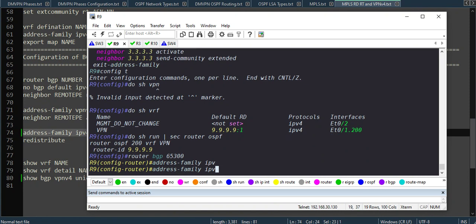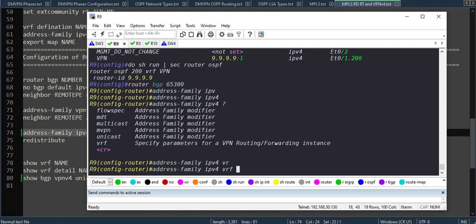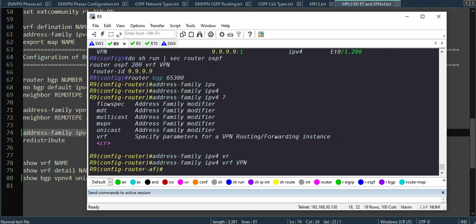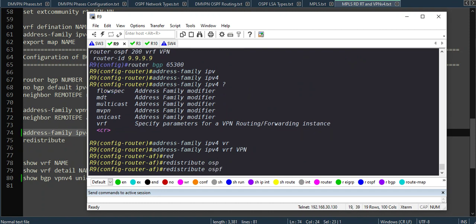On the BGP, I have to create address family IPv4 VRF and type VPN. And under this address family IPv4 VPN, I have to redistribute OSPF.